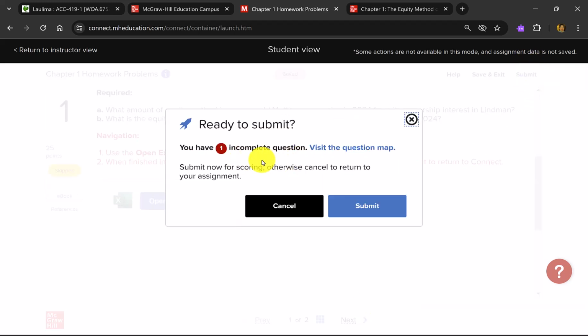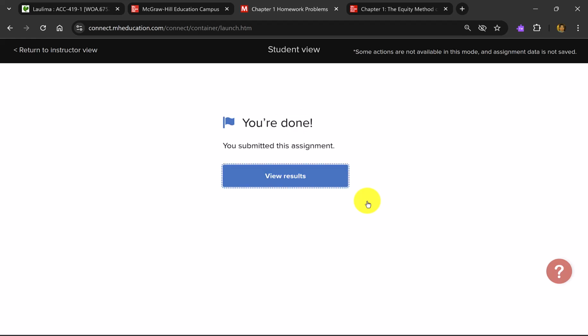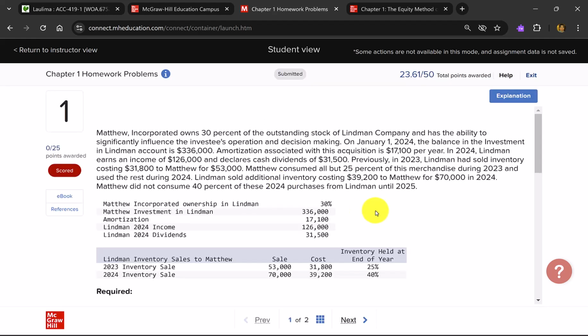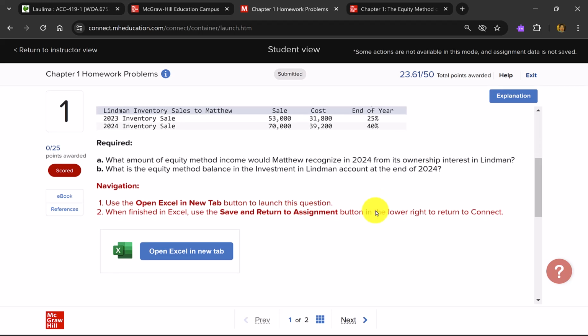It's telling me here I didn't do number 1. Something's not complete. I'm going to submit it anyway. And here's your chance to, again, almost like check my work, to look at the problem. Not to use your next submission, but to review just what you submitted. And look, 0 for this problem because I didn't do anything.